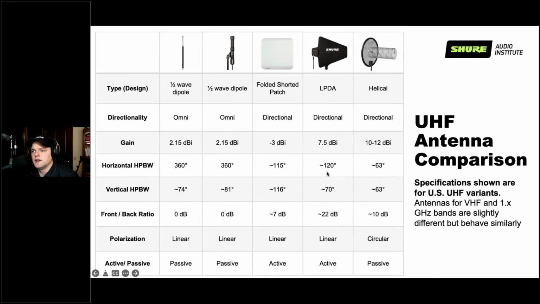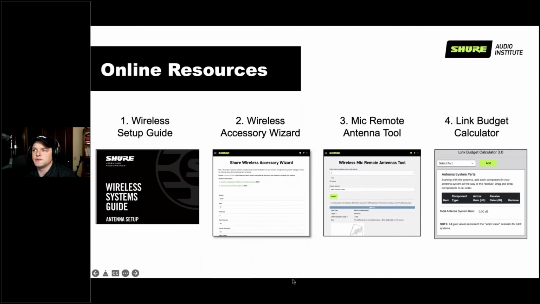All right. I think we're good. Okay, so if you take a screenshot real quick, this is a really good chart to give you an idea of all the specifications for our antennas, along with the last slide. It's really helpful information. You have your half waves, your wideband half waves, the UA860, the UA864 wall or ceiling mount antenna, the LPDA, which would be a PA805 or the UA874, and then the helical antenna. So going back to what we've talked about, depending on your application, any of those antennas might be the best choice. For some of you who have a very versatile setup where you can use the antennas that best fit the event, awesome.